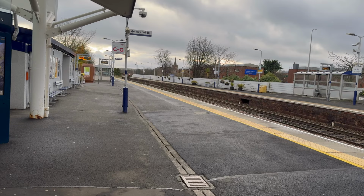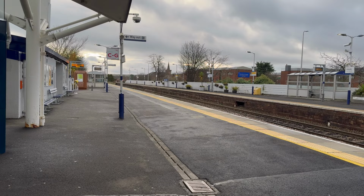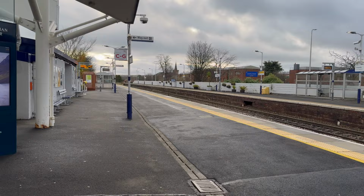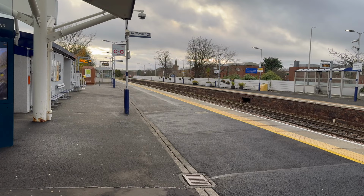So it will be pitch black by the time our train gets here, but hopefully we're going to see a couple of trains coming through. One that was at 8:30, it's been changed to a 3-car instead of a 4, you know what I'm talking about. But we will be checking out some trains that are going through whilst doing a bit of work in the warm. But this is quite a long intro, so let's cue the actual intro.